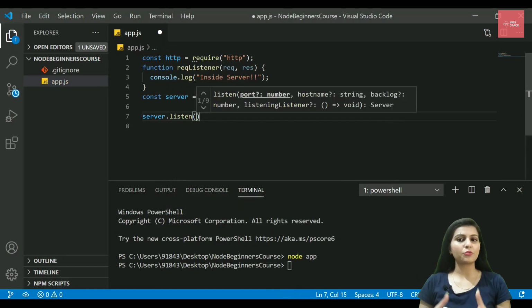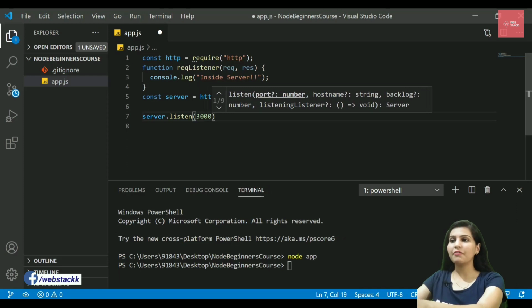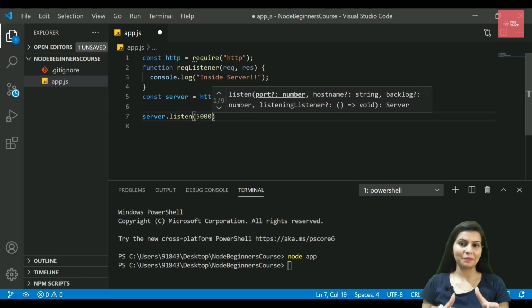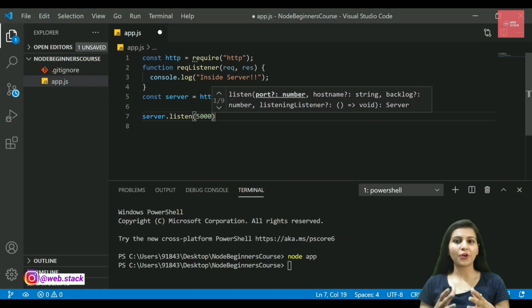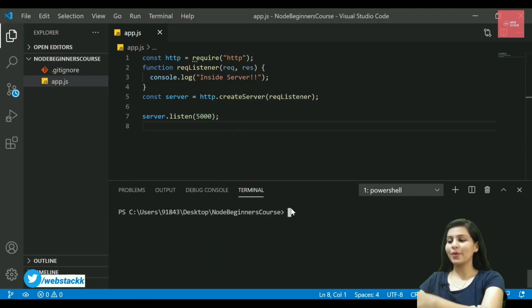We will be using it when we are working in the local environment like now, but after our website is live, we are not going to use this port number anymore. That will automatically take the HTTP port number, that is 80. So now I'll write any port number here, let's say 3000. Even if you want to give any other port number, let's say 5000, it is totally valid. Whatever port number is free on your system, you can provide it here. So now the program is complete and let's try to execute it.